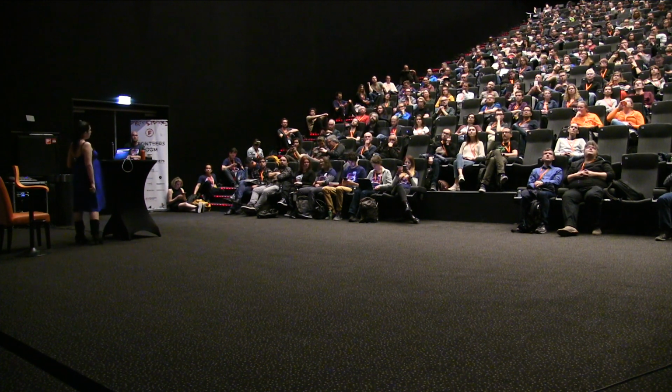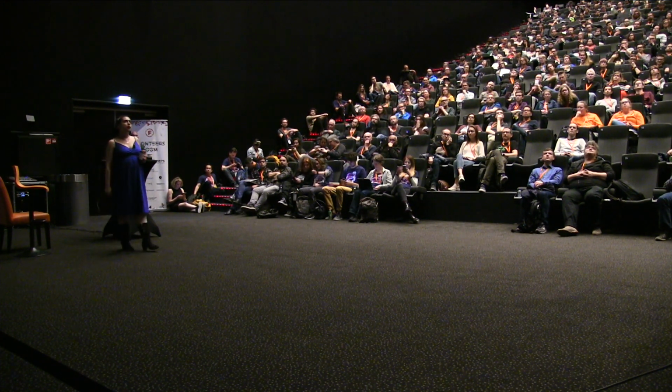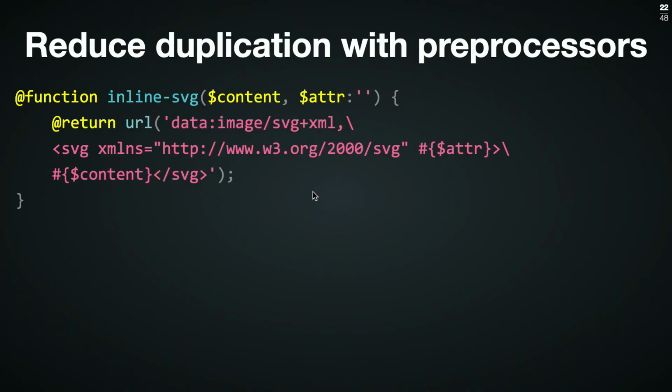In the meantime, one way to reduce duplication when you use these kinds of techniques is preprocessors. They're still useful. In large projects, I actually like to define a large series of functions that generate inline SVGs. My book was written in HTML and CSS, and actually the CSS was basically Sass, and there are so many functions generating SVG in there.